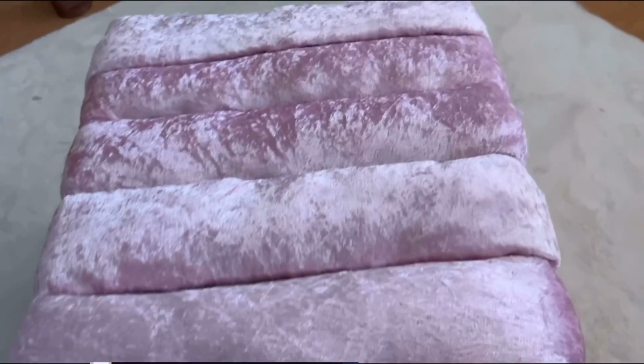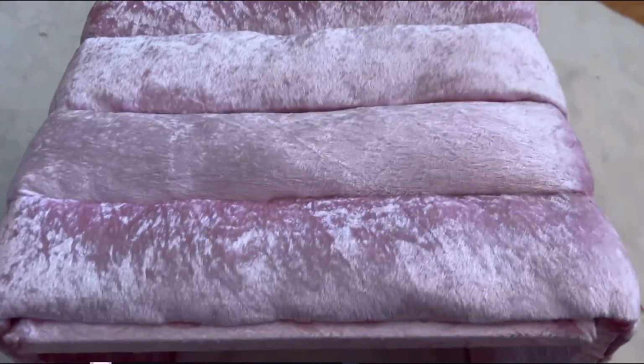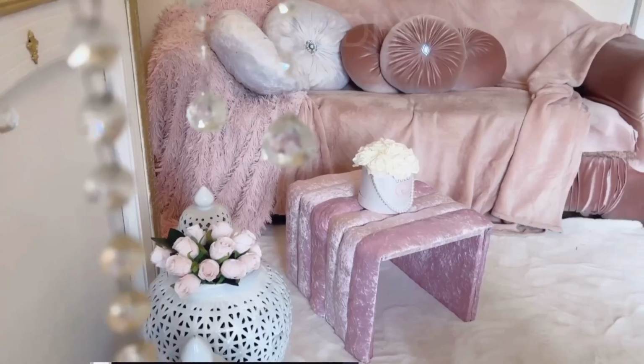It is the final look of the side table. It can be used as a stool or bench for the dressing table or just a showpiece.